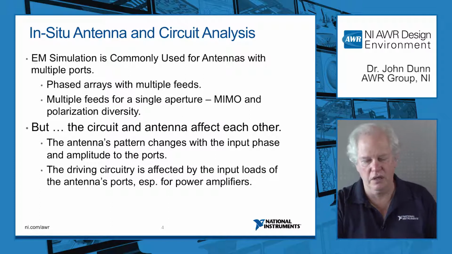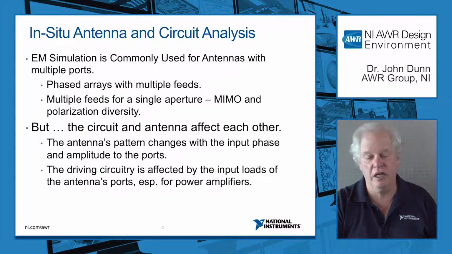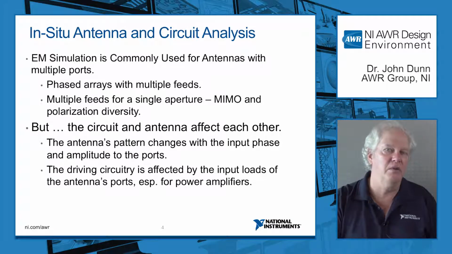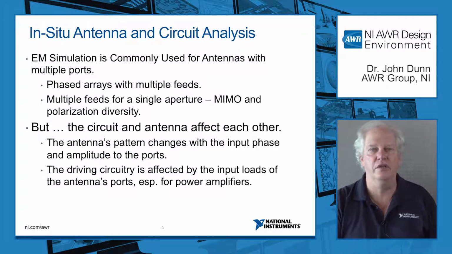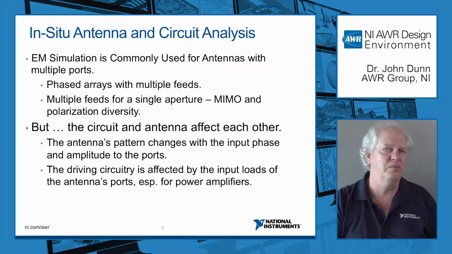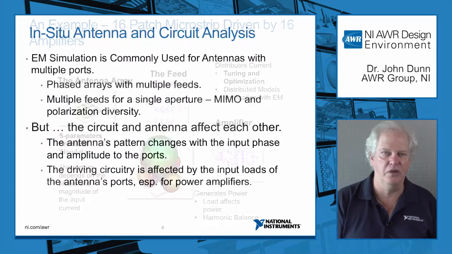As I already mentioned, typically this is a problem when we have multiple inputs to our antenna. Now usually that's a phased array, but you also actually have antennas that are a single antenna with multiple inputs. They're either changing the polarization or possibly the beam somehow. And these are typical antennas used in communication systems. We're going to see a lot more of them in 5G applications. Again, the antenna is going to affect the power amps feeding the antenna. And of course, the power amps then will change their performance, which will change the beam. We have to couple these together.